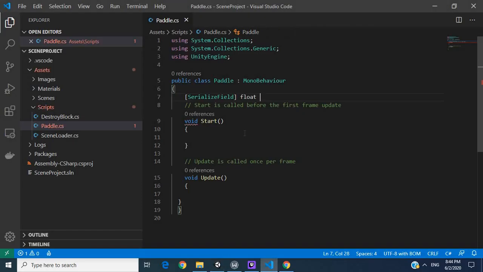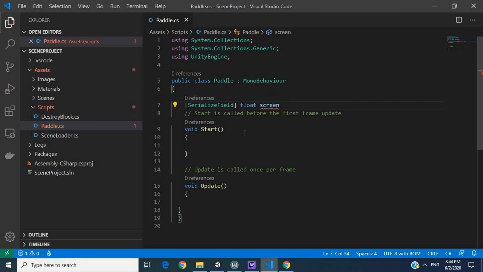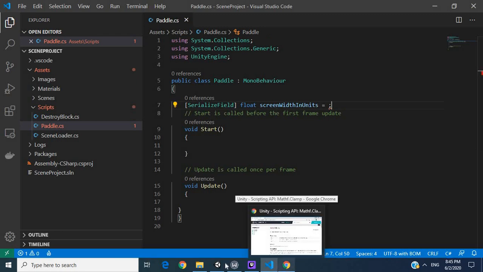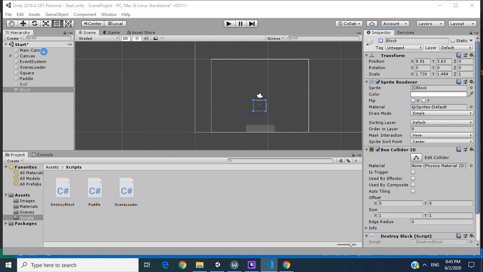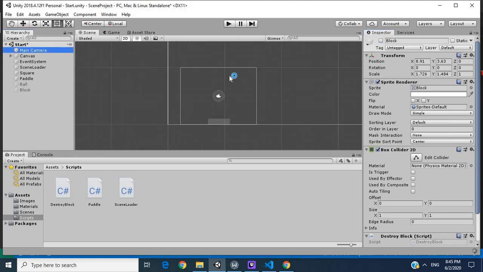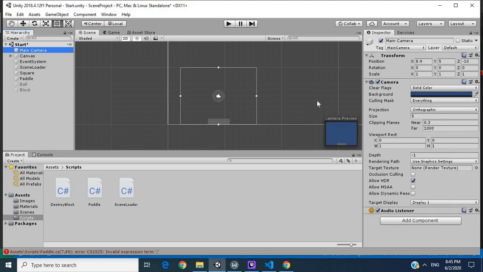So we're going to create a float and call it screen width in units, which is basically our screen width in units. Let's go to my main camera, and we can see that our size is 5.